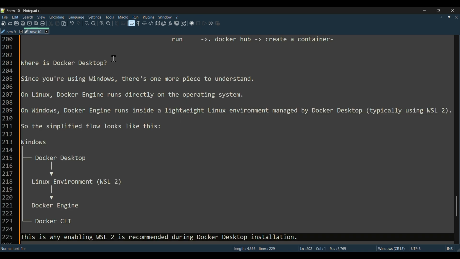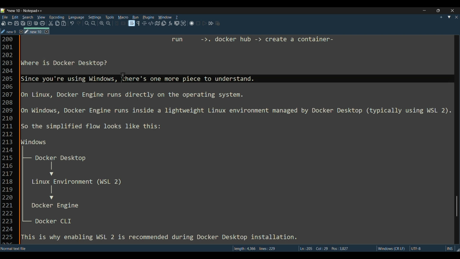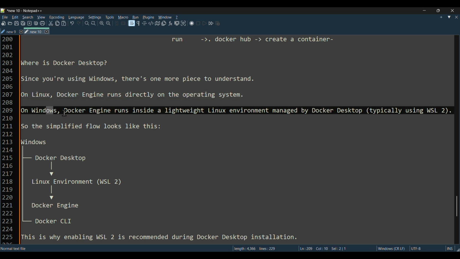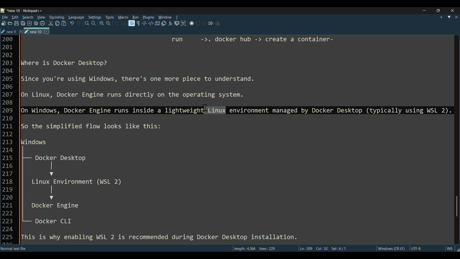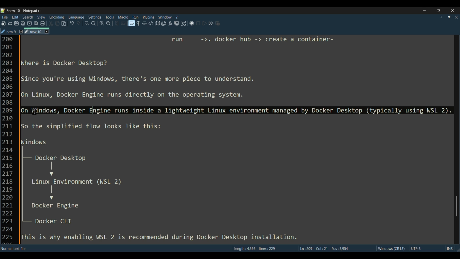One more thing, we are installing Docker Desktop. Because we are using Windows, there is something we need to understand. On Linux, the Docker engine runs directly in the operating system. On Windows, the Docker engine runs inside a lightweight Linux. That means you are using a Linux operating system to run the Docker engine inside your Windows operating system.